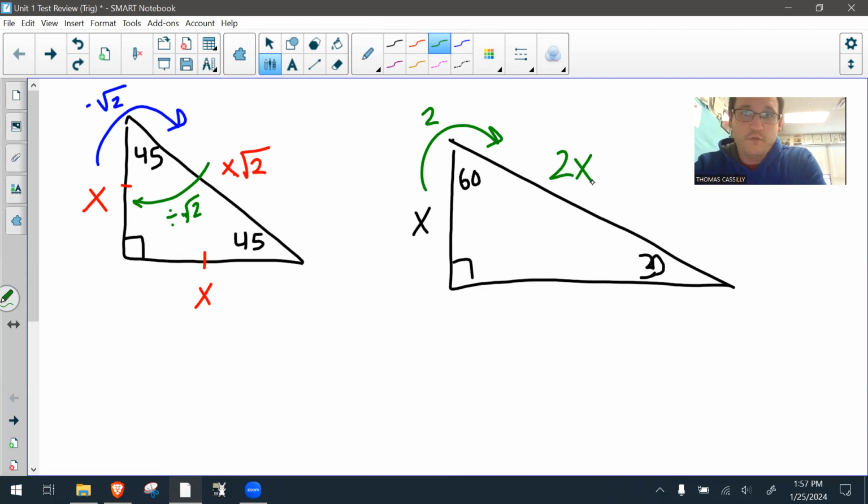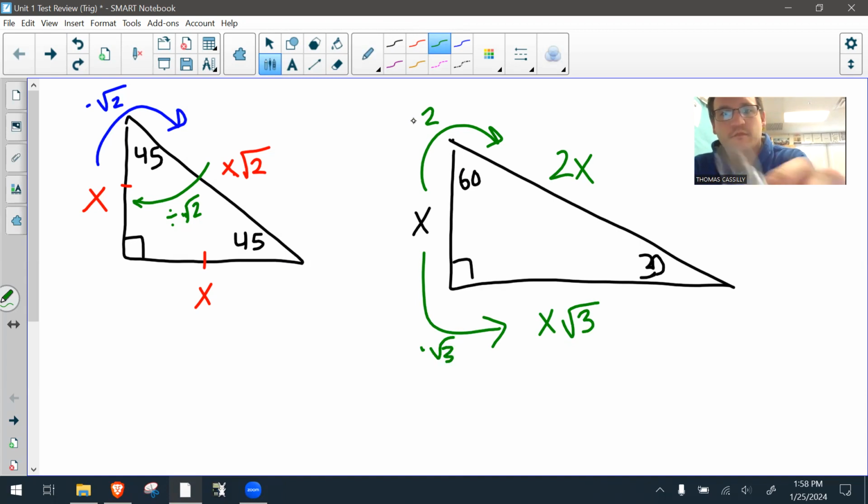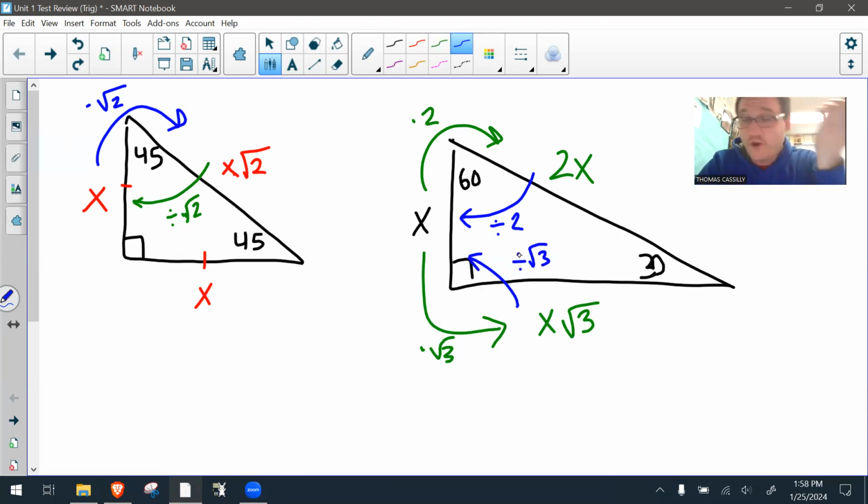To go from the smallest side to the medium side, or if you want to think about that as the longer leg, you would multiply whatever that short side is by the square root of 3. Right? So multiply by the square root of 3. Say you want to go backwards. If you want to go backwards, always divide. Anytime you go to the smaller one, you're going to divide. And again, since we're dividing by a radical, sometimes we do have to rationalize these.